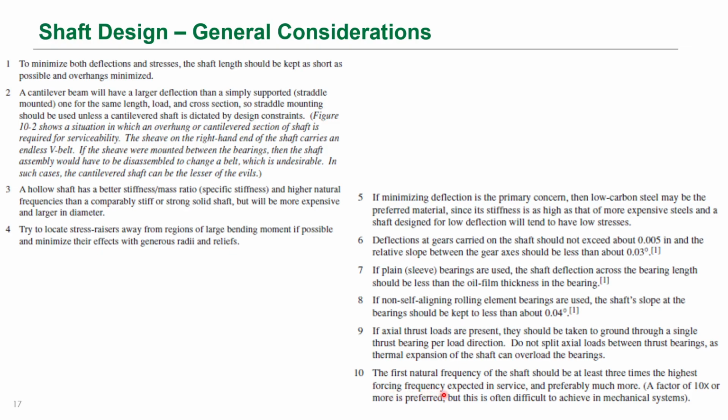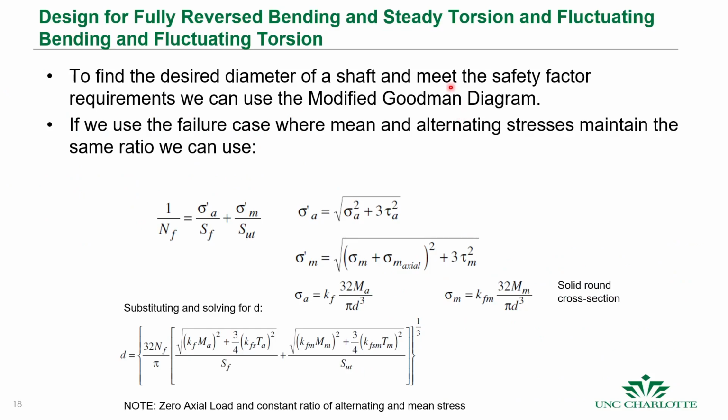And that forcing frequency could be the frequency of that transverse load as it's rotating. We saw that when we have fully reversed stress, we have these stress oscillations that look like this. Well, those oscillations have a frequency. So it would be terrible for us to have a loading frequency anywhere close to the natural frequency of that shaft, because it'll cause excessive wear and other problems, not to mention noise.